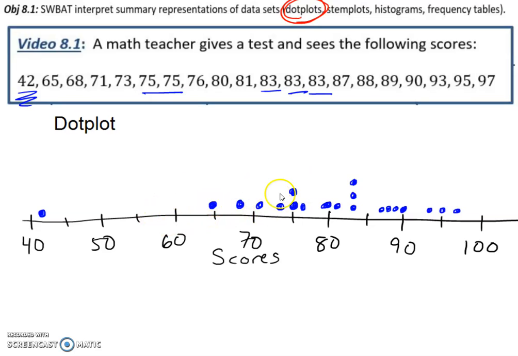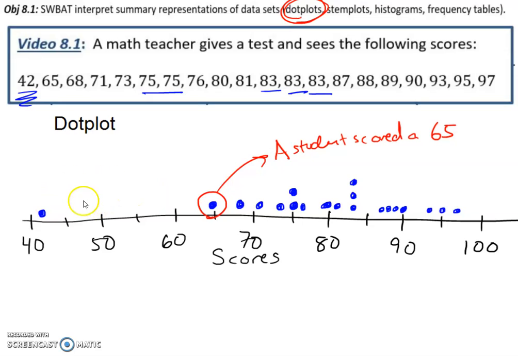You notice there's a lot more detail here. You can see exactly where each point is. And just a reminder what this means, this dot right here represents 1 student. So a single student scored a 65. So in this dot plot, each dot represents a person, and their score.